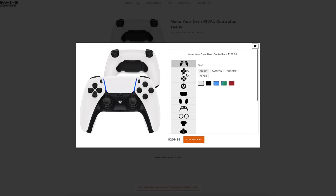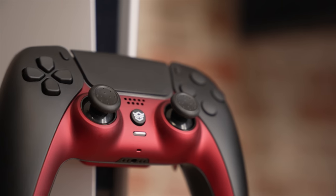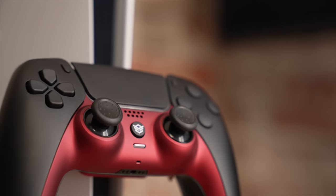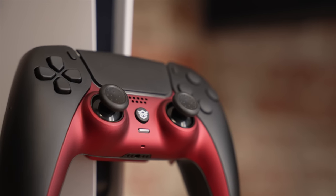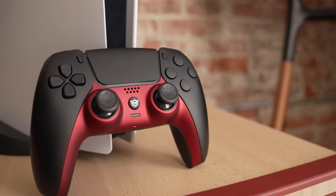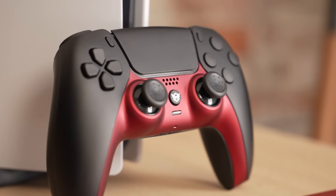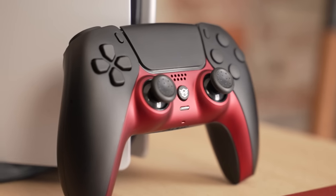Now the difference with Hex Gaming is that if you go on their site, you can customize the hell out of this thing. You can pick the colorway from top to bottom, you can change any part of this thing. I made mine a little bit more understated — I went with a black and red chrome look that looks kind of like Miles Morales to me. Maybe just because it's black and red. But you can also customize things like the sticks — you get a little bit more grip, a little bit more travel, which is cool. The only thing I don't like is that there's no real way to get the actual button pictures on the little buttons, because Sony's copyrighted the square, circle, triangle, and cross, so they can't actually put that on there. That also extends to the PlayStation button — you get the little Hex Gaming logo, which is less egregious. I just wish I could have the PlayStation buttons on the buttons, but having matte black buttons is pretty cool.